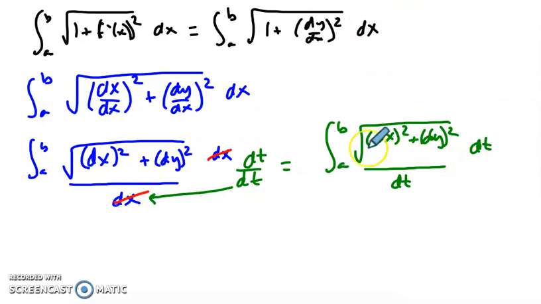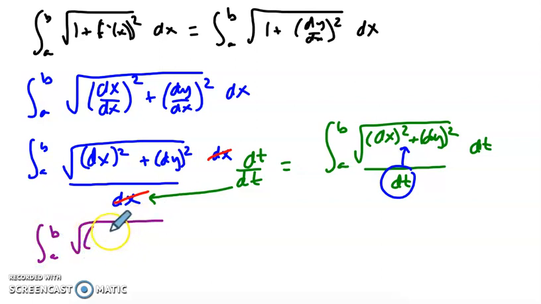If I put this dt up underneath the square root, I will have to square it. So I'm going to end up with this integral from a to b, and then in the square root we have (dx/dt) squared plus (dy/dt) squared, and then a dt outside. And this is exactly the distance formula. So I'm just showing you that the distance formula in parametrics and arc length in non-parametrics are the exact same formula, just rewritten a bit to accommodate the actual formula that's necessary.